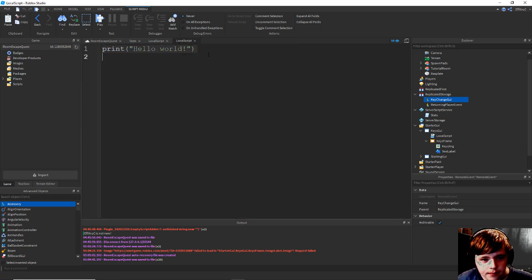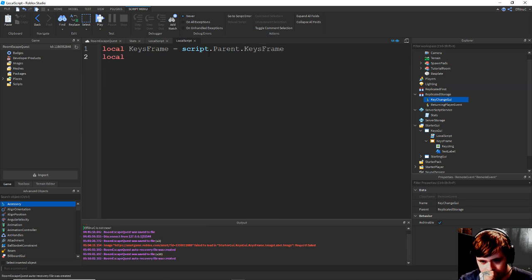Although I don't think we need the player statement, but okay. We'll go to here, and I'm going to reference our, so we're going to say local keys frame equals script.parent.keysFrame. Local, pardon me, keys image equals script.parent.keysFrame.image, keys image.